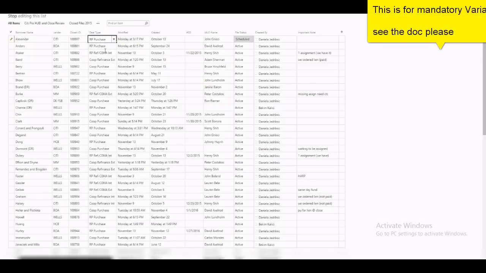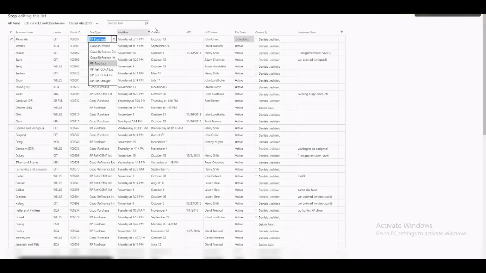The mandatory variables. This type of content type has different variables than this type of content type and this type. Each content type will have similar variables, but sometimes they'll have variables specific only to that content type.